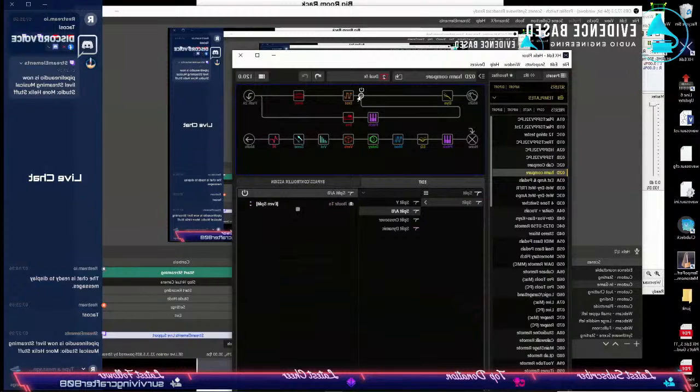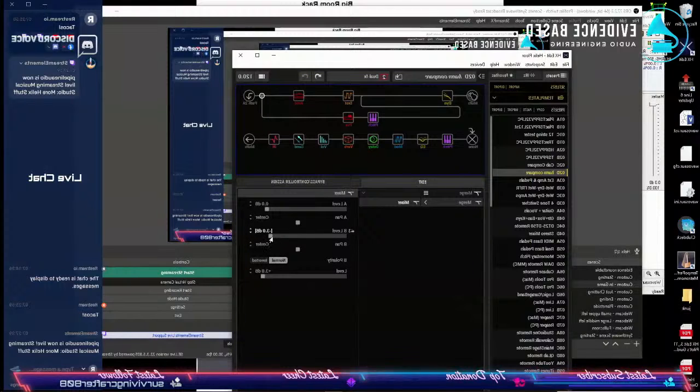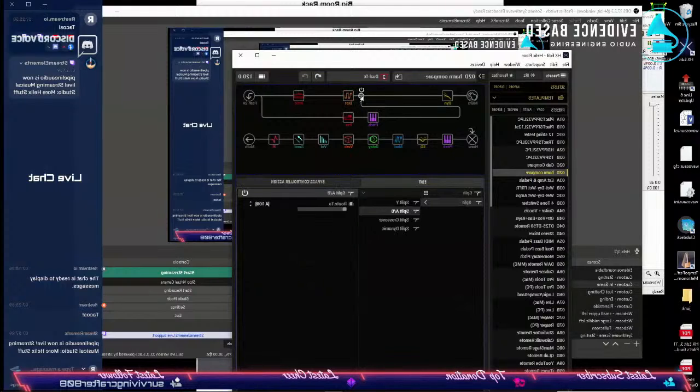So in this dual case, I'm just going to go to about A, and B level is going to be off. So let me try these. It'd be easier to get the level correct inside Reaper, but I'm doing it from Helix Editor. So let's just see. Okay.